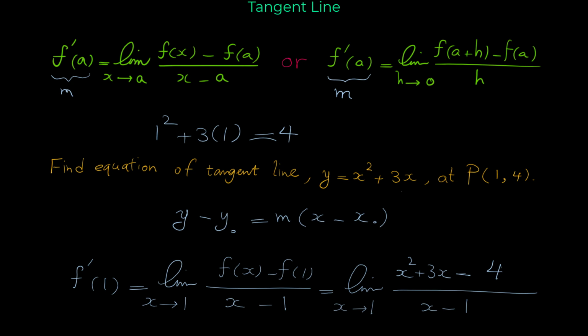I hope by watching this video you have learned how to find the slope of tangent line using definition of derivative. If you want to learn more about this topic, watch the next part of this video. In the next videos, I'm going to show you more examples, and those examples are a bit, of course, more complicated, so you can learn better how you can use definition of derivative to find the slope of tangent line.